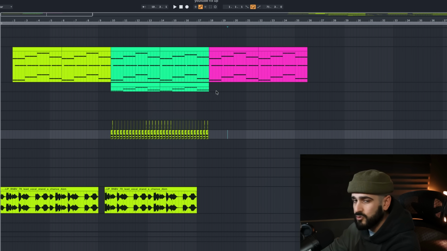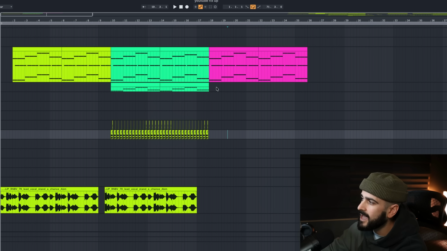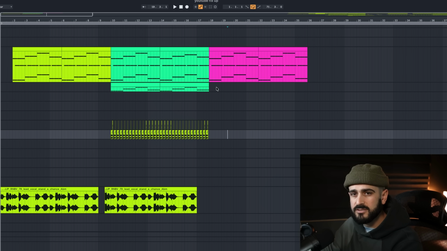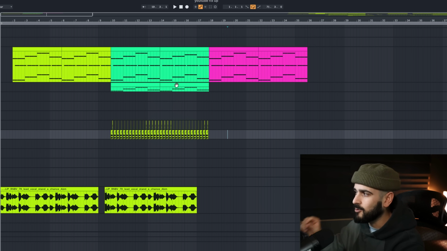Well, according to the 2-loop rule, we can only have 2 changes every 2 loops. You see, we don't have bass here, so that counts as a change. And we also don't have drums here. That also counts as a change. But I don't want those to be the change. I want to add stuff.